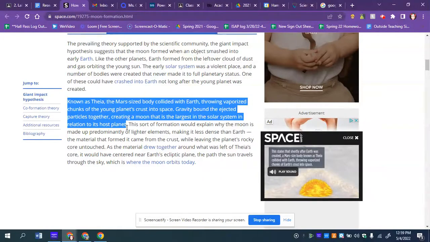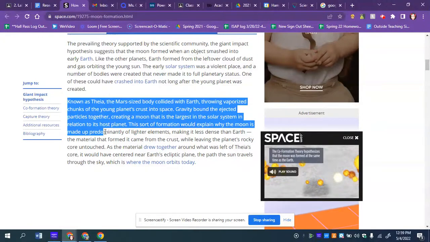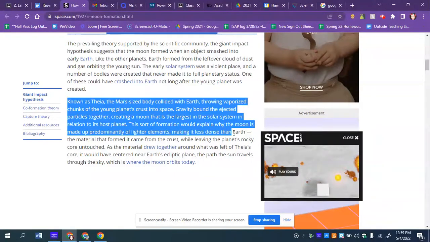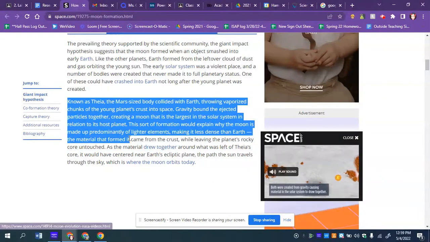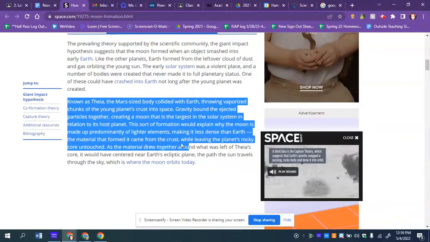That just means that our moon is the largest moon compared to our size. So Jupiter has like 80 something moons, but they're a lot smaller compared to Jupiter. So this sort of formation would explain why the moon is made up of predominantly lighter elements, making it less dense than Earth. Okay. The materials that formed came from the crust while leaving the planet's rocky core untouched.